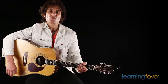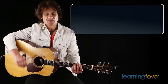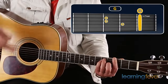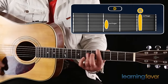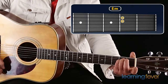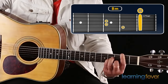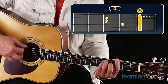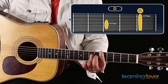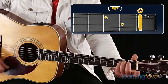Now the other interesting section is the chorus, which we can play as open chords, but for today let's combine these chords. We've already learnt the G chord and the D chord. Then an E-Minor and a B-Minor. The second part of it is G on the 3rd fret again, 5th fret D, an E-Minor and then an F-Sharp 7.